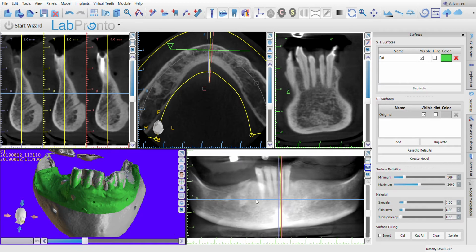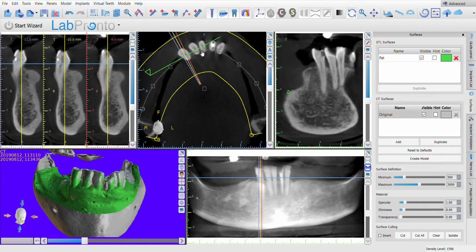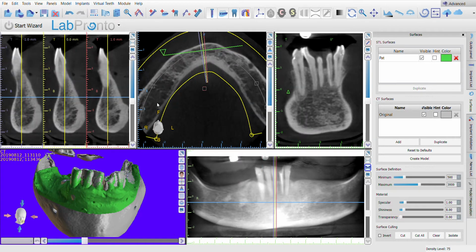That means right now on the axial image you're looking at that particular slice right there. You put it over here, your axial image right now is giving you 1 millimeter of slice through the mandible in this position. Bring it up here. Now you could see, you only see teeth, you don't see much of a bone. You see a little bit of a bone over here in the retromolar pad area, but you're seeing the teeth. So now you can understand exactly how this axial image is responding to what you're doing on your panoramic image.